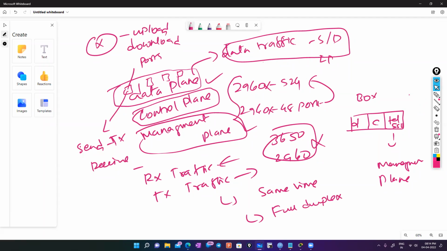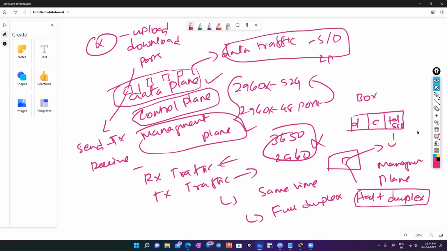Yes, because it can send and receive traffic simultaneously. Whereas the hub is a half duplex device. It can only send or receive at a time. If it is sending, it has to wait until it receives traffic. That's the reason they call it half duplex.